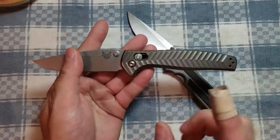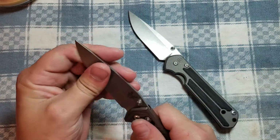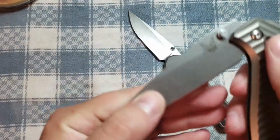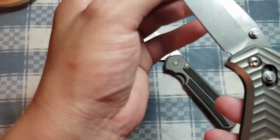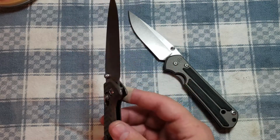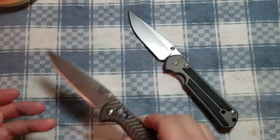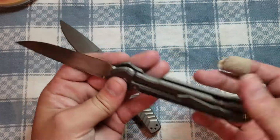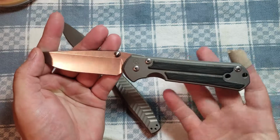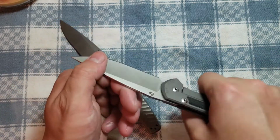For hard use, this knife has ball bearings. They have dented the titanium frame on this Anthem from prying. You can hear that, there are little dents from me over tightening the pivot. That will happen if you pry with the knife as well. I know you're not supposed to pry with a knife, but sometimes life happens. These Chris Reeve Sebenzas have gigantic washer systems. They're much, much, much stronger in terms of how long they last and also how much force they can take in terms of prying.